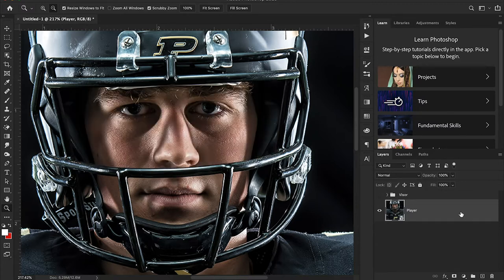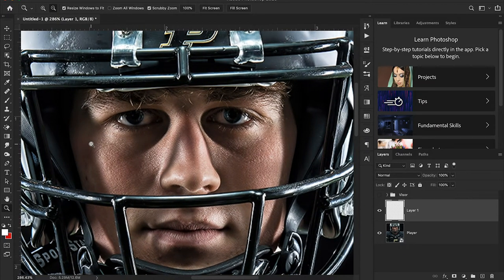So I'm going to start off by just creating a new layer in Adobe Photoshop. You can go down here and press the Add New Layer button. That way we're creating our visor on top of our image, and we can go back and edit our image later if we need to. And I'm just going to make sure our settings are on Path up here in the top left, as opposed to Shape.